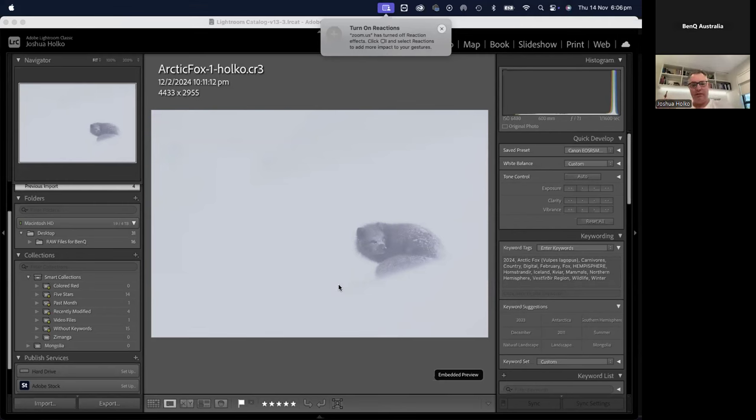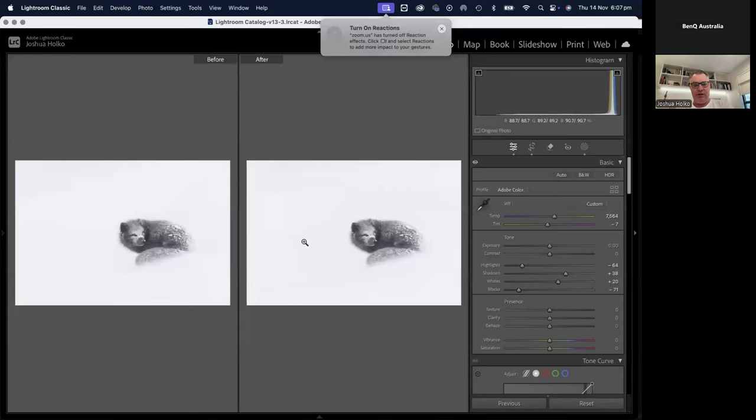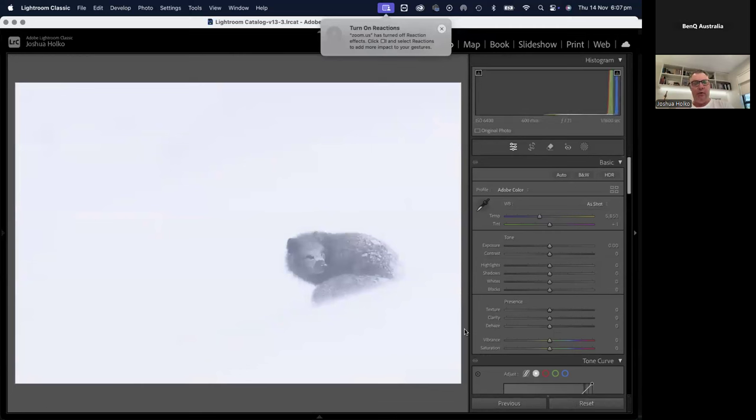So let's take this image over to the develop module in Lightroom. We're going to make a few tweaks to it before we go over to Nik. Now, I've already done those tweaks, but I'm going to reset the image. And you can see here what I've done to the image. It's very much improved on the raw file, but we're going to reset it. And I want to quickly do those tweaks again before we go over to Nik.